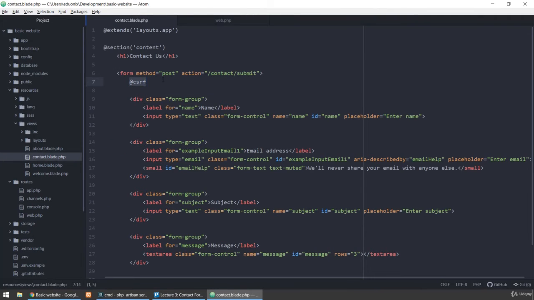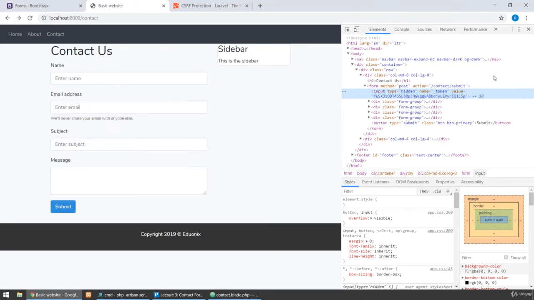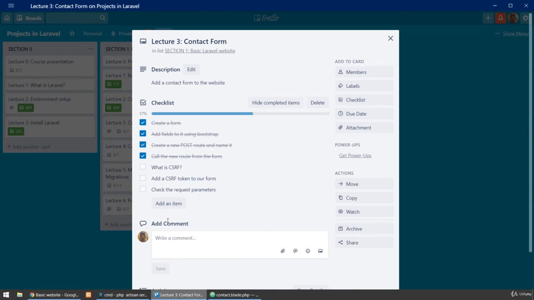We can put an input hidden variable here or just call this magic method from the Laravel Blade directive. Great. So we saw what CSRF is and added a CSRF token to our form.